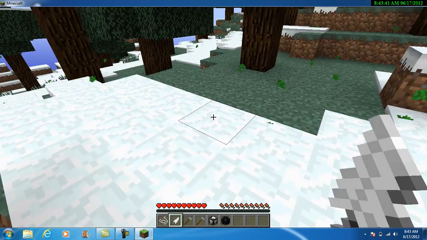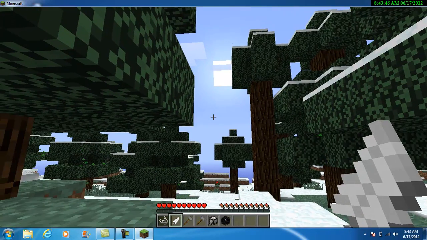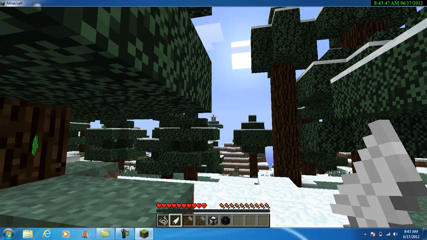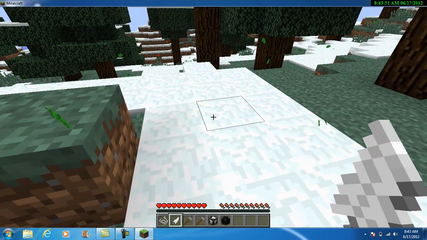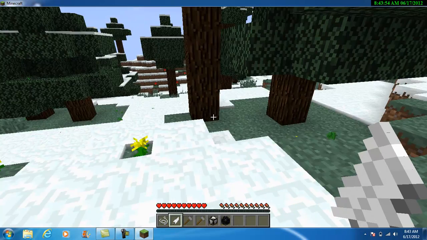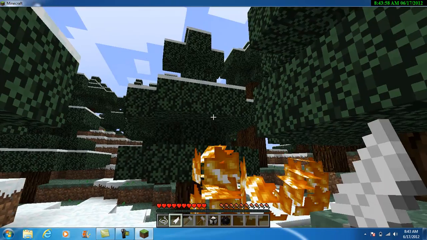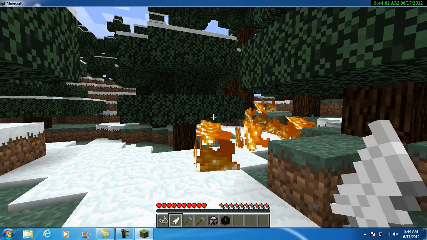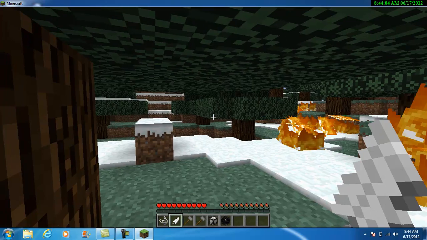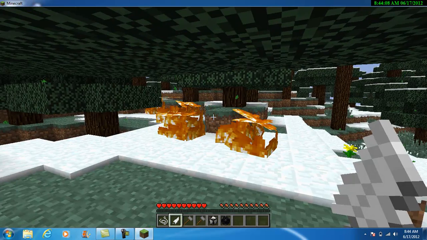This is the feather. And the way that you know that the mod worked is you'll see leaves and stuff blowing around like you see right now. And you'll hear wind. This is a feather of flame. You put it down and it shoots flames out, which just go randomly everywhere. They usually follow the wind. Just like that. And that's what that does.